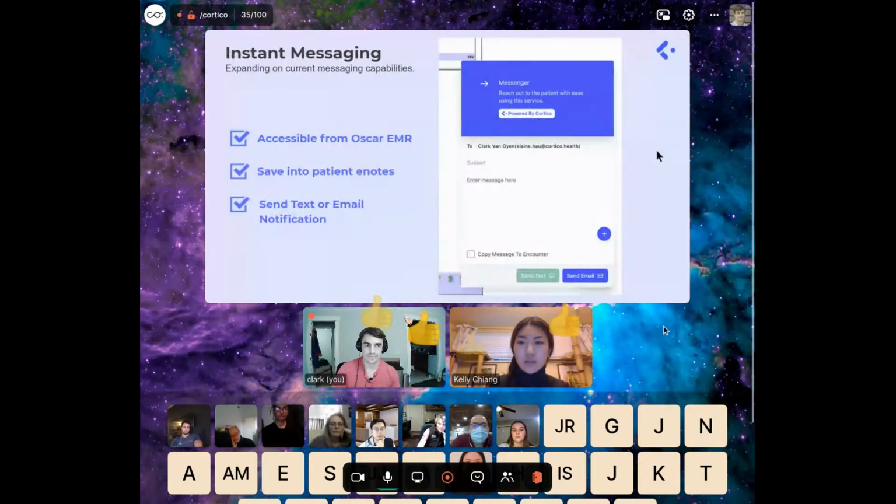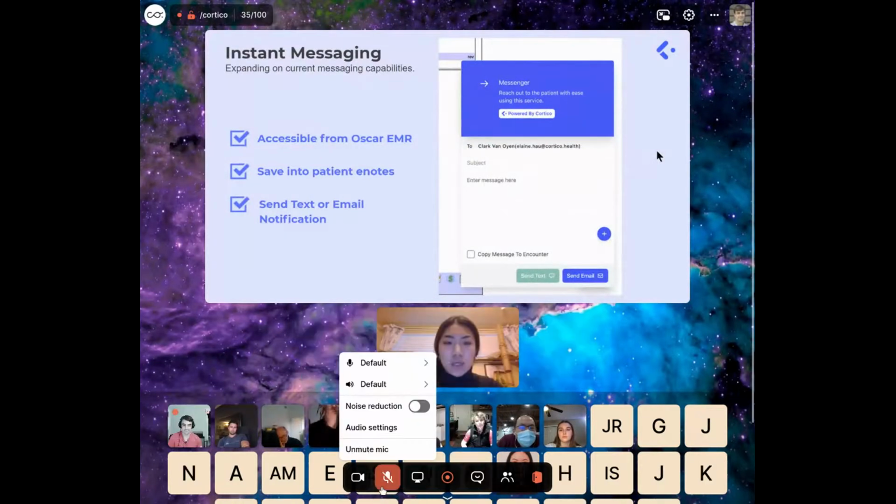Okay, perfect, lovely. Hi everyone, my name is Kelly. I'm from the Cortico support team, and I'd like to introduce everyone to the instant messaging platform. We have rolled it out already, but it is still our first iteration, so any feedback would be appreciated.